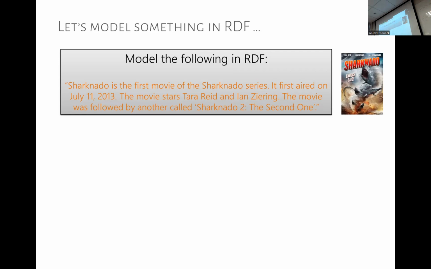But there's one crucial piece of information that we still haven't modeled, and maybe it's not clear from the way I'm abbreviating. Essentially, an IRI does not replace a name. So we've never said what these things are called. We can kind of infer them from the IRI, but just to give one example here, there's a special property, RDFS label, with which we should write the name of the thing.